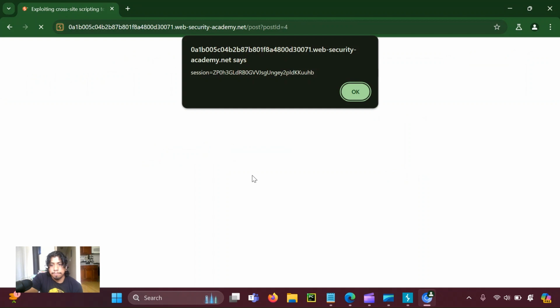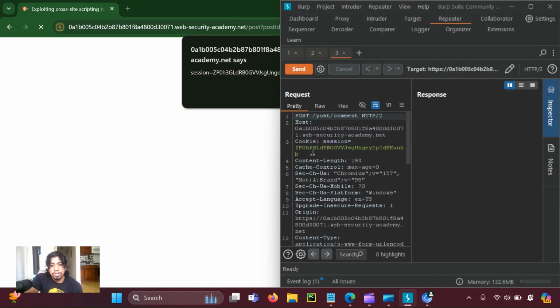Let's make this bigger. Back to the blog. And if it works, we're going to get, boom, beautiful. So this is our session cookie. This is the same cookie that gets reflected for us here. This is us. So these are post requests. The cookie header contains the session cookie with the cookie that belongs to us.